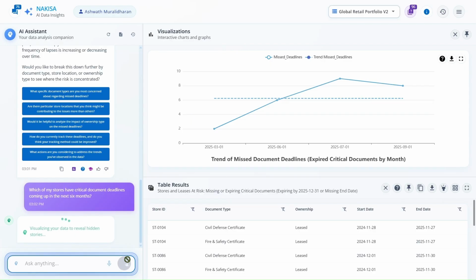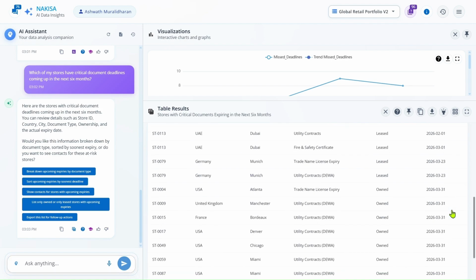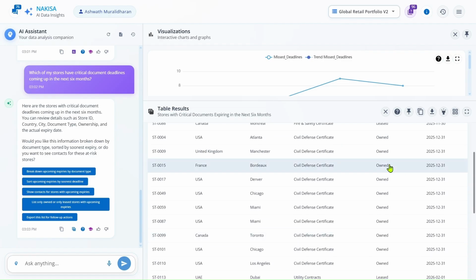All right, so I have a bunch of documents that are coming up due across my store portfolio within the next 6 months. Now, an easy way for me to summarize this and take it to my teams is through a risk register.